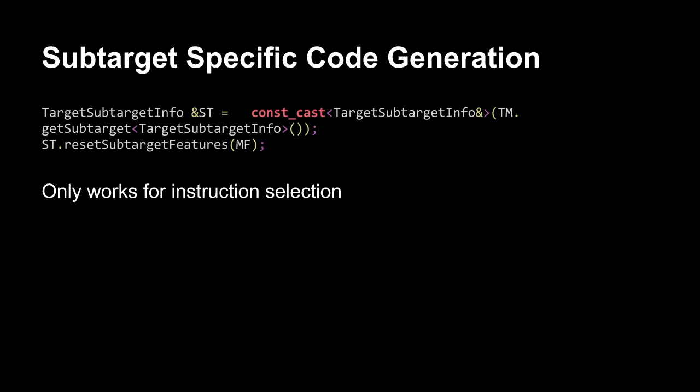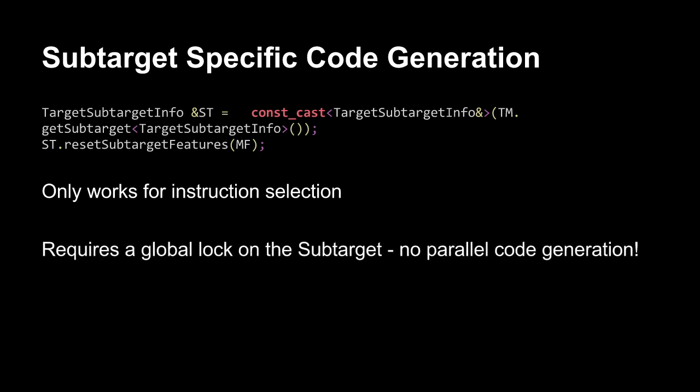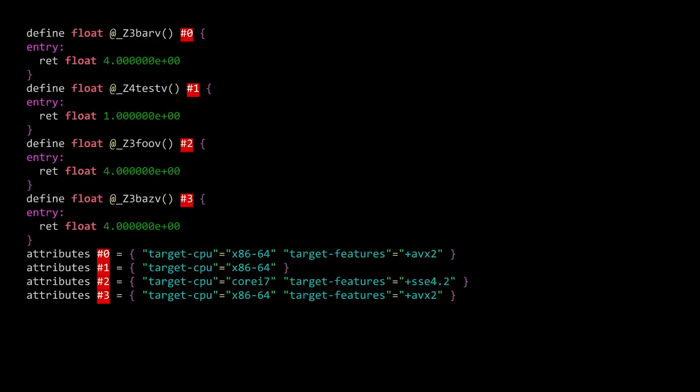So TargetTransformInfo didn't work. The vectorizer didn't work. Based on Chandler's talk earlier today, we also wouldn't get parallel code generation. And I kind of want parallel code generation. Even better, it doesn't work on this. It wouldn't even work on our little simple, this is our ideal world where we wanted to use a particular one instruction to do a constant load. So it's not really the ideal world.